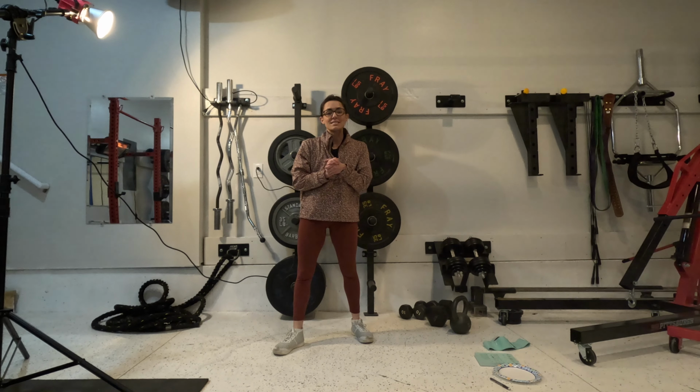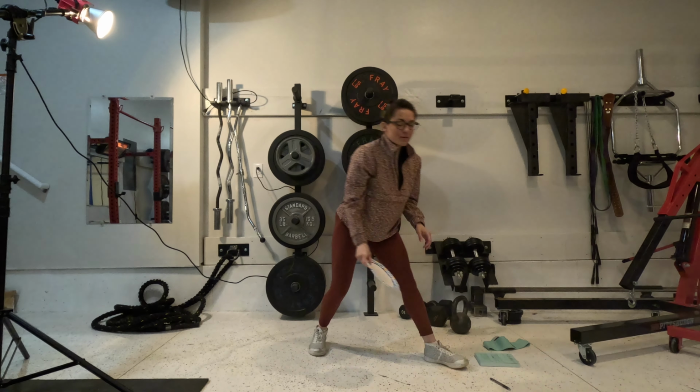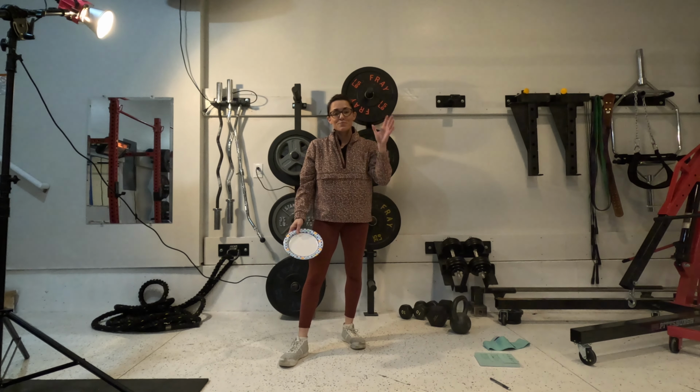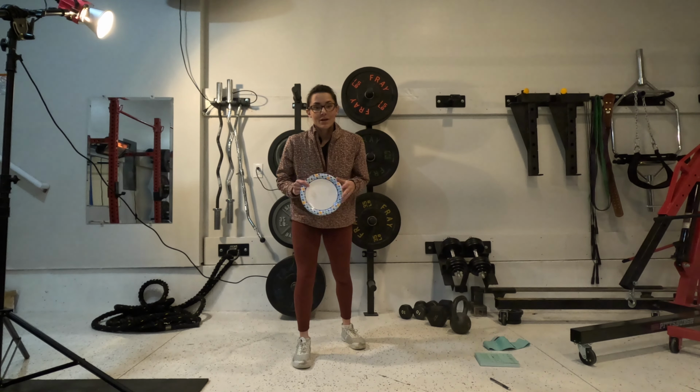I have a quick and easy balance workout for you today. This is something that you can add into your weekly routine to keep your balance where it should be and help prevent injuries. So you will need a slider of sorts.